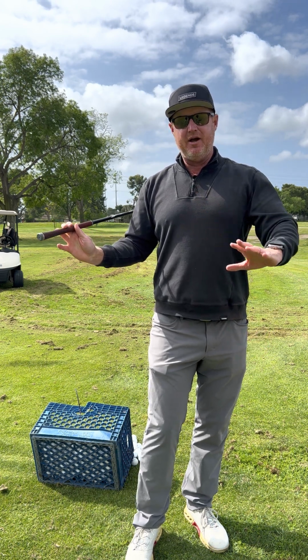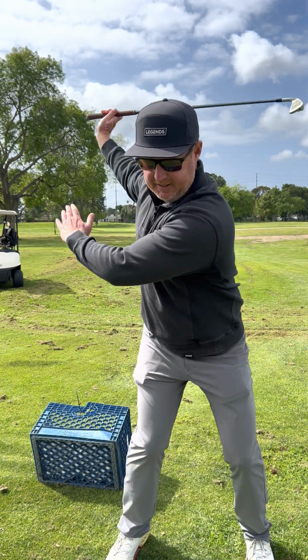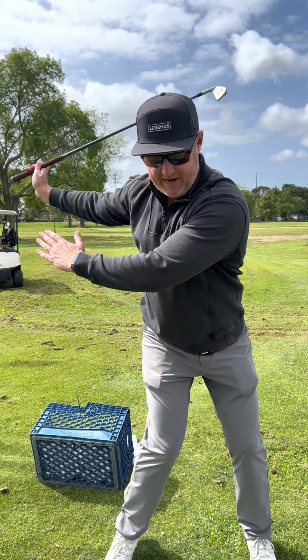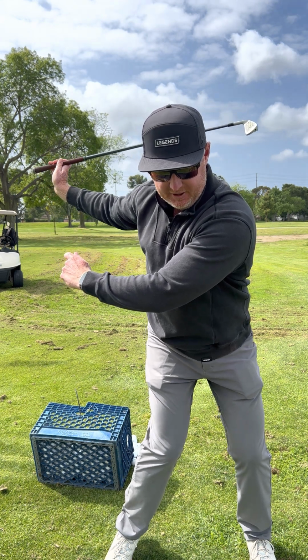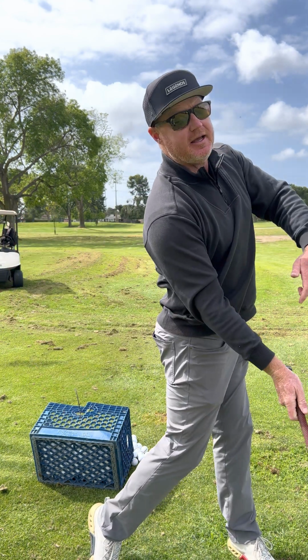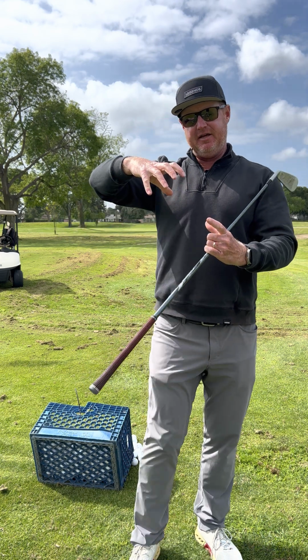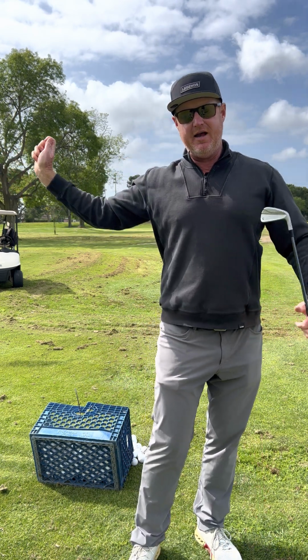I would do this probably with an impact bag or something. You land here, this stays closed, this stays wide, and from that point you push your rotation through the bottom and hit the back. That's what I would do. Just so you get a sense of everything separating and this staying wide and you delivering that way.